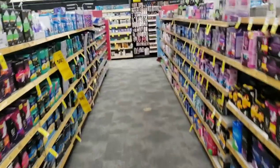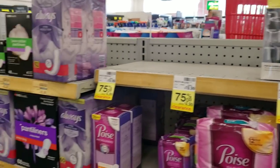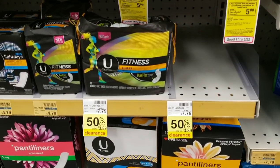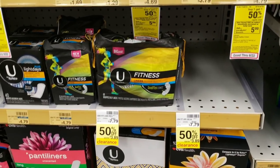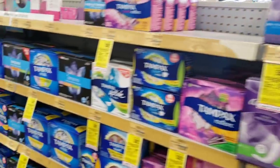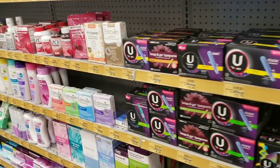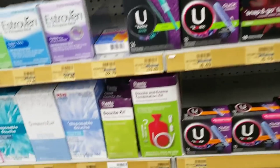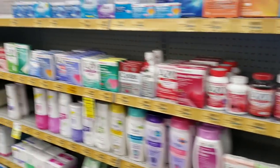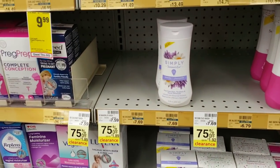Some things are already dropping to 75% off, so if you want first pickings I suggest you get out and check your store to see what's on clearance and scan it. Some of these tags are old — I kind of just told an employee that some things were on clearance that he wasn't aware of. They have a lot of store to cover so they might accidentally miss something, so just go ahead and scan at the machine to know for sure.